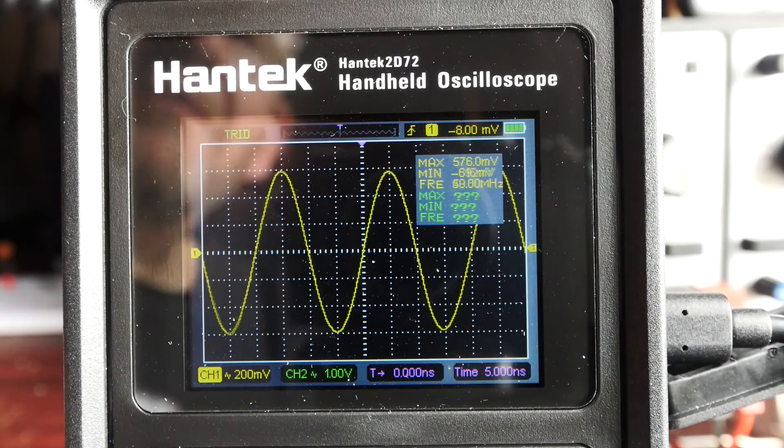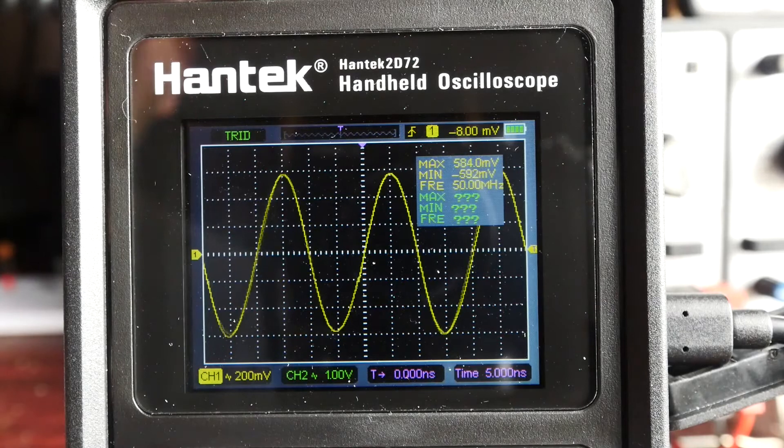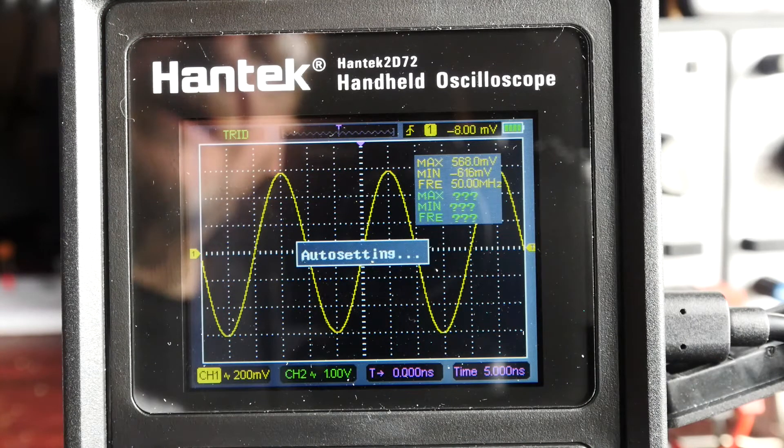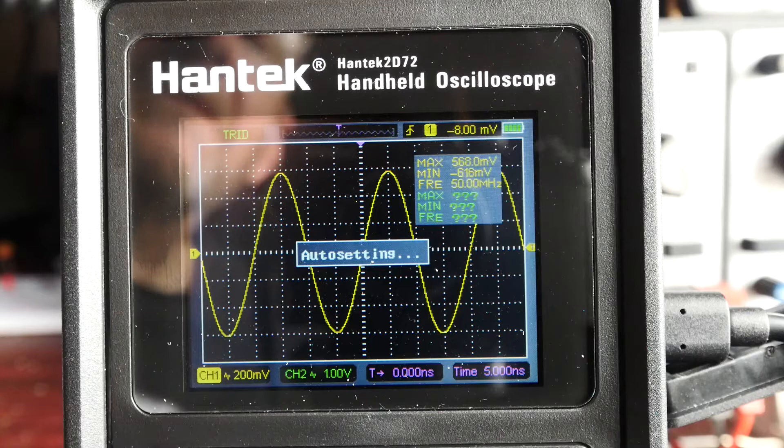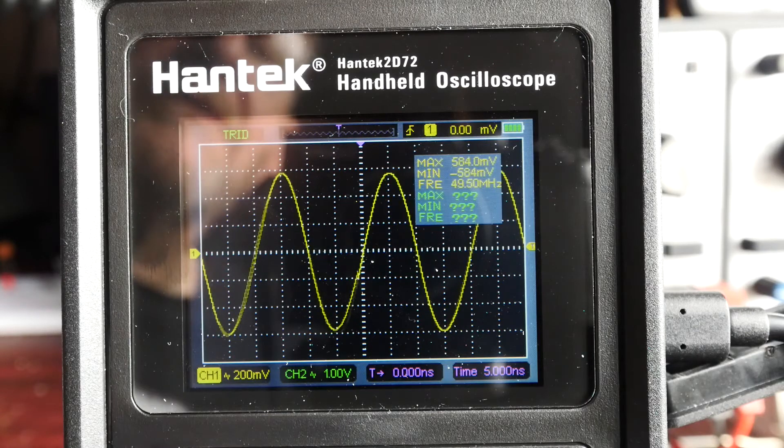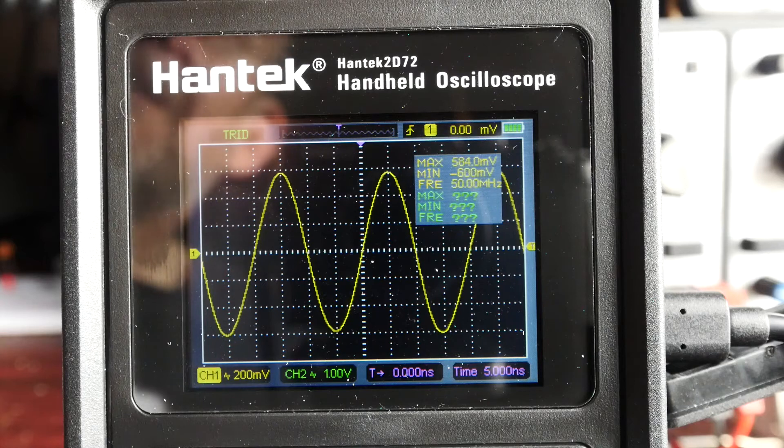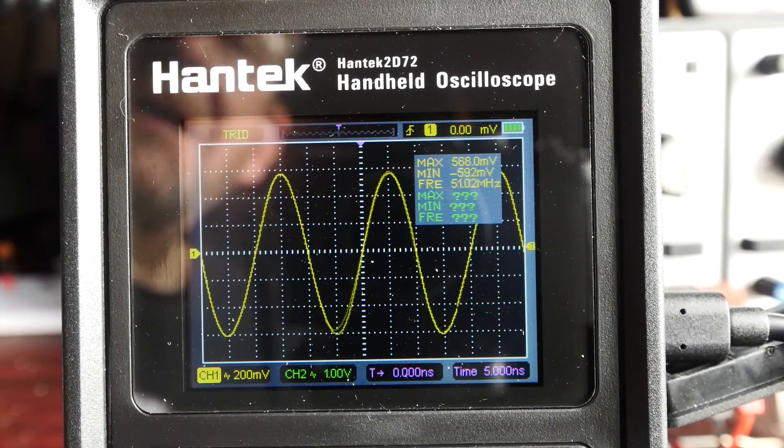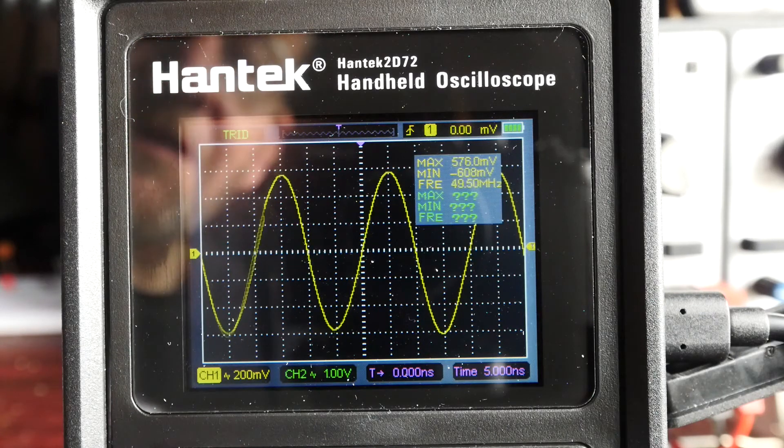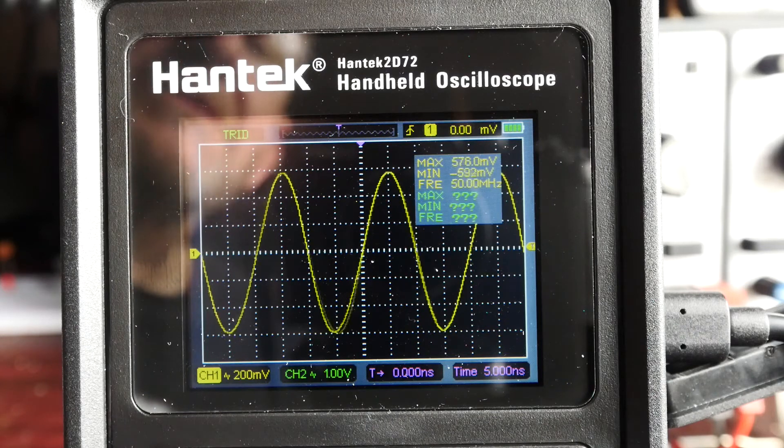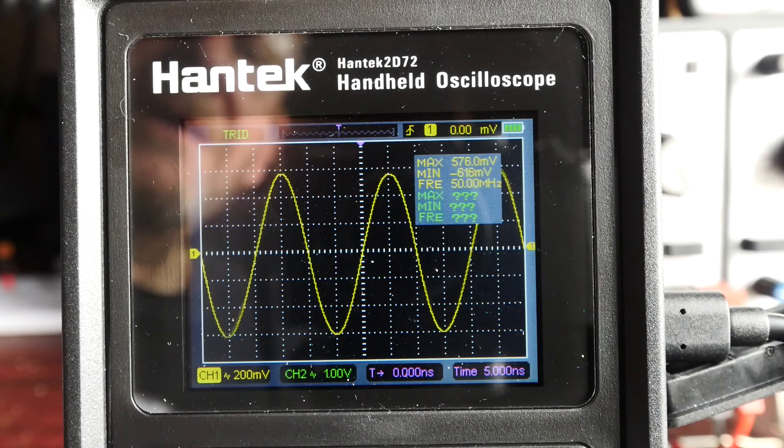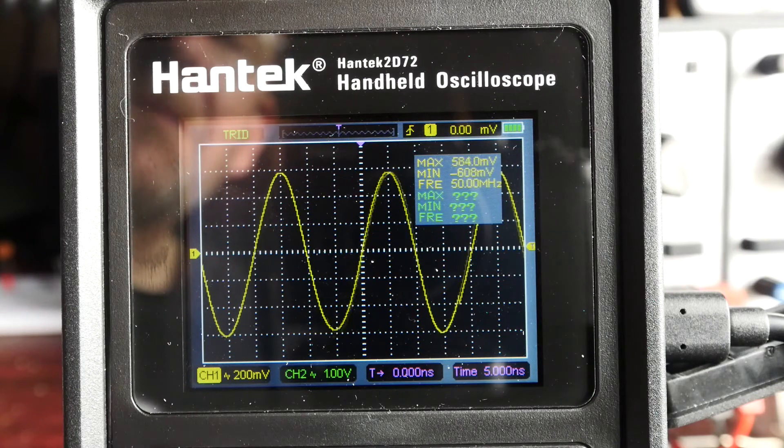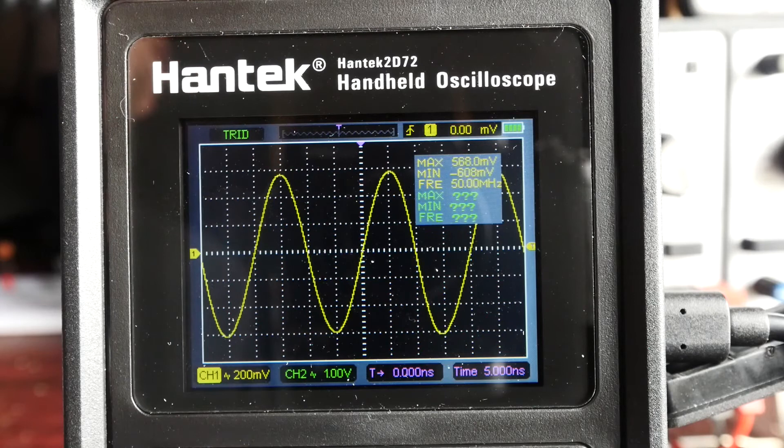So there's 50 megahertz. It's measuring 50 and displaying the same. The bench scope completely agrees with those measurements. My digital generator unfortunately doesn't go any higher than 50 megahertz, so I can't carry on up to the stated bandwidth of 70, but I can certainly say the bandwidth's got up to 50, which actually I'm quite surprised about. I wasn't expecting it to be that good, so yeah, pleased with that.